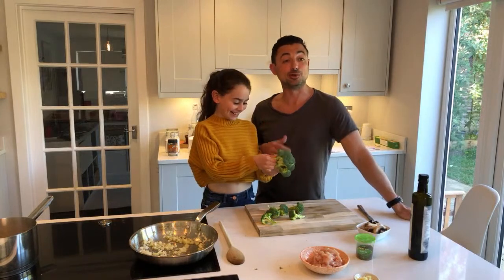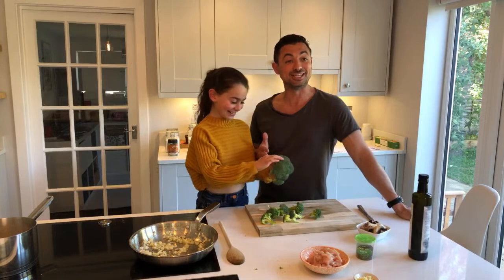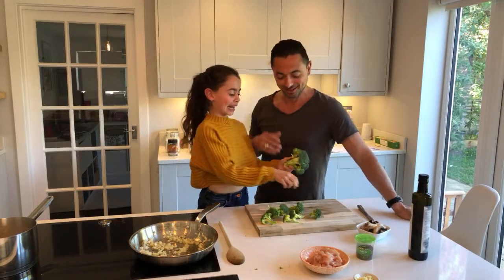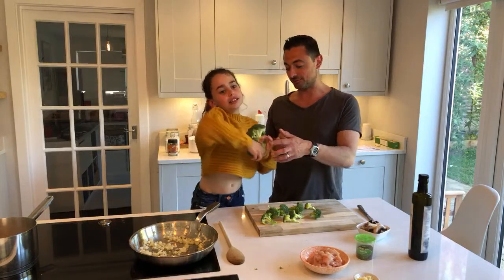Eva's freaked out because we bought some organic broccoli and basically found a caterpillar in it. And ever since then, she's said she'll never eat organic again. More than one caterpillar. It's fine. Loads.